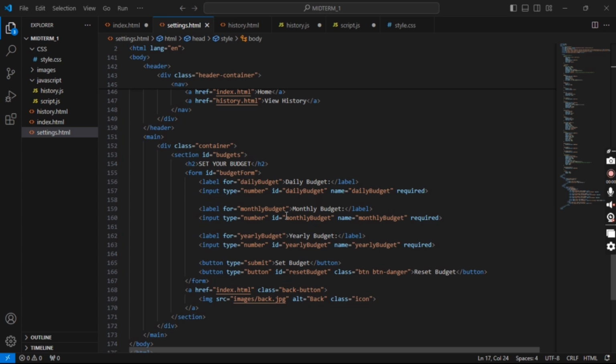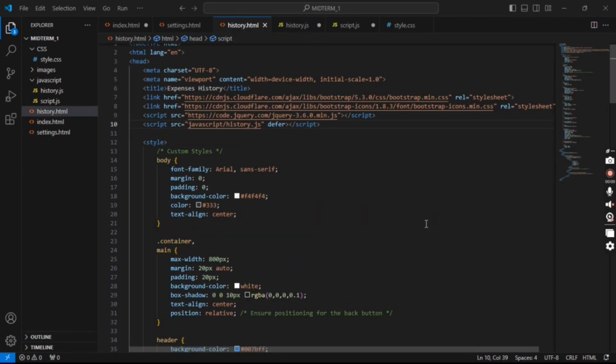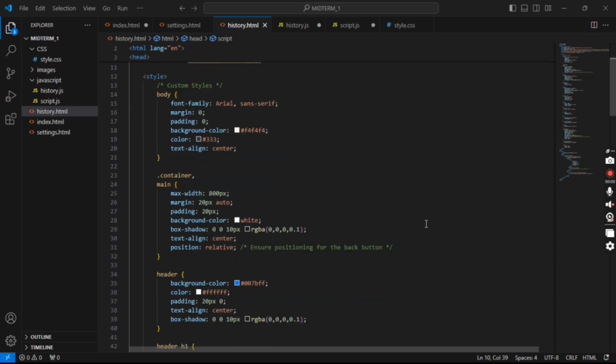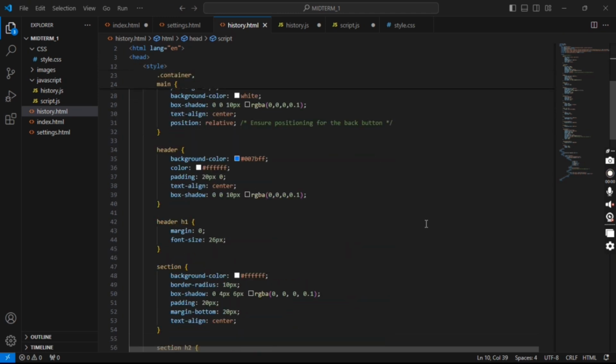For the back button, my history.html also has a title which is expenses history that consists of external style sheet, jQuery, and JavaScript, and it has a tag in it.